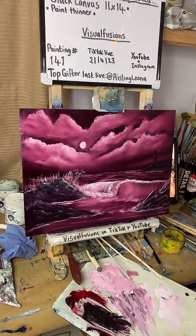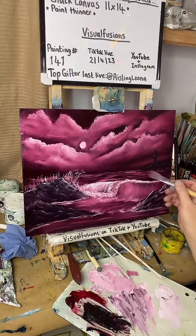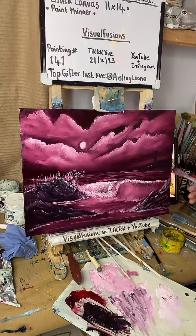There we go. Crimson Beach, Ruby, that's right, isn't it? Blood Moon Shore. Ooh, yeah, Blood Moon.